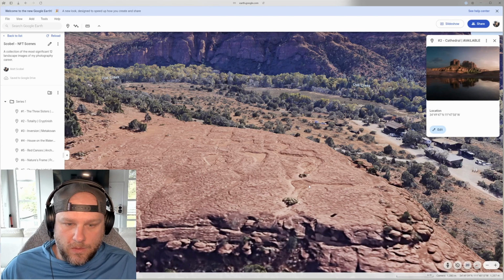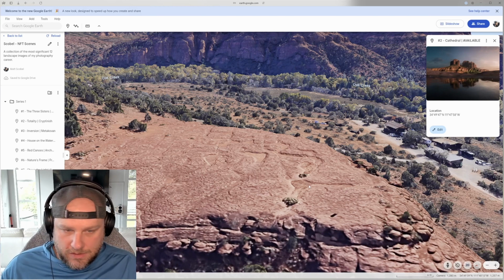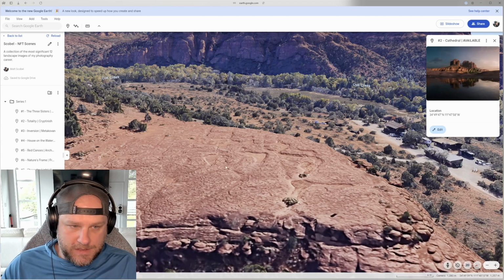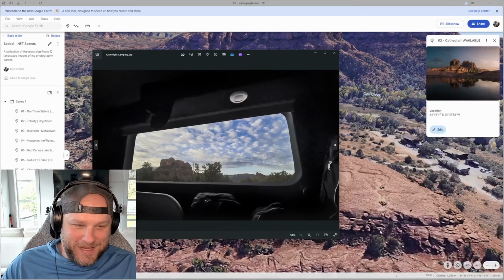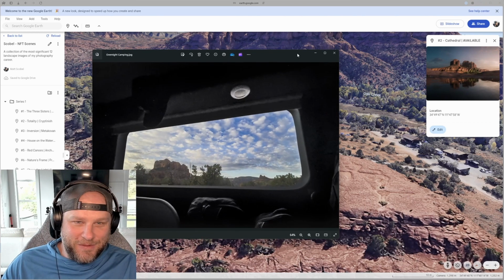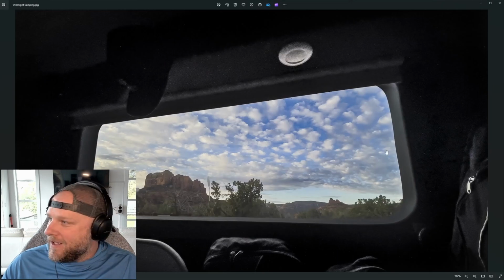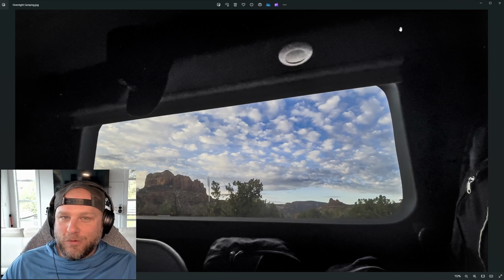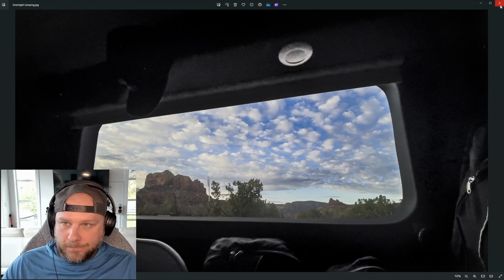So I traveled to Sedona, went and scouted it out, and waited for I think 4 days in the parking lot. This is me in my van, parked outside of the location in Sedona. I'm just sitting there watching the mountains, a beautiful view, really cool spot, but waiting for it to rain. I think on the third or fourth night it rained.